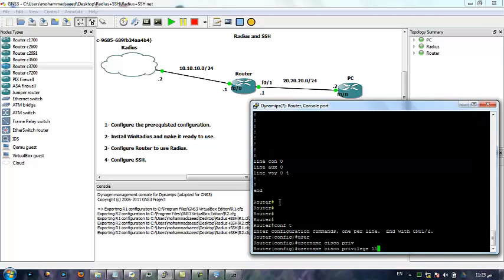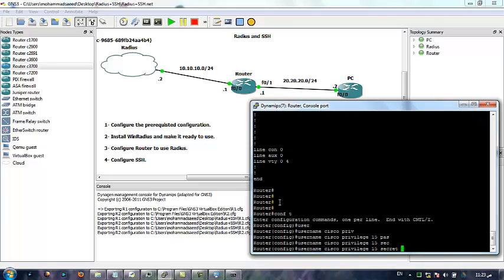I want to show you why. So now go to cisco privilege 15, and here I can use password or secret. I want to use secret for more security and to make it a hash, so it will not appear as plain text.